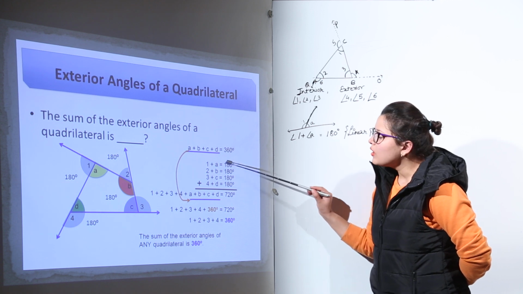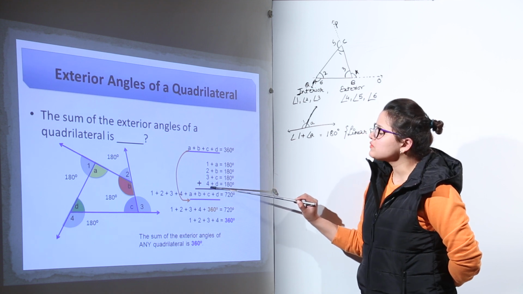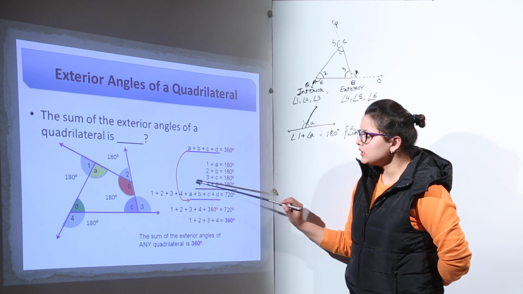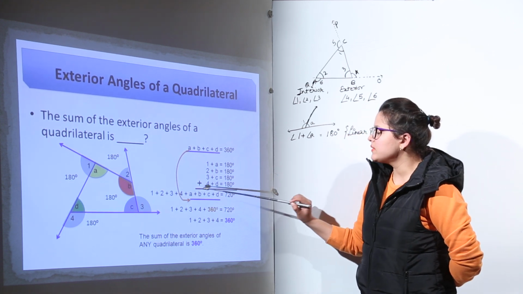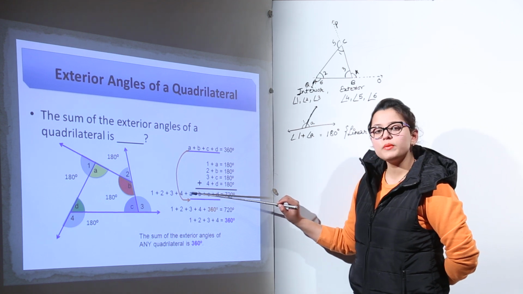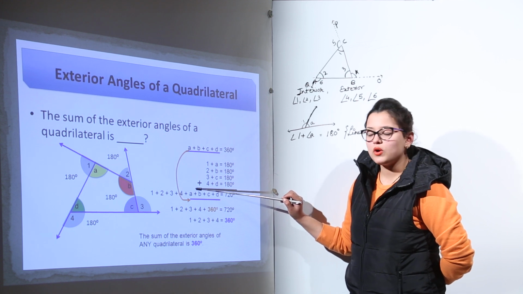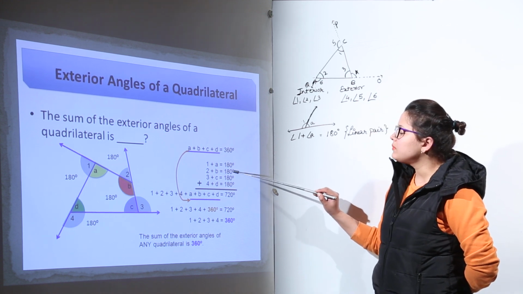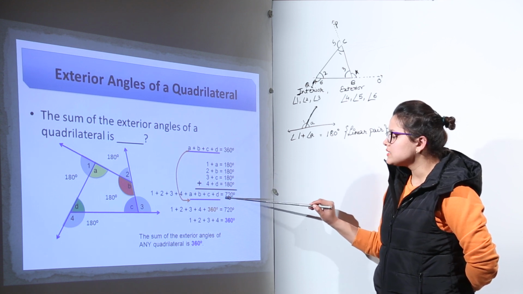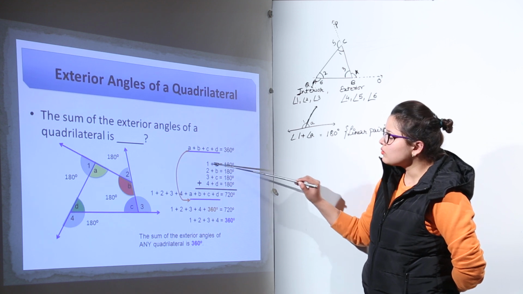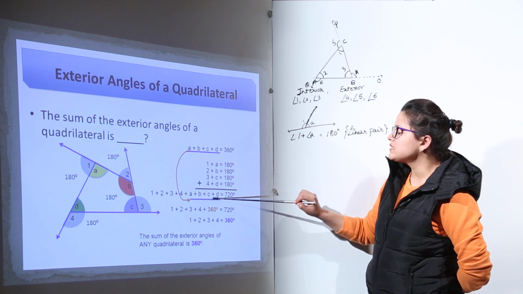If I add them up, on the left hand side we get 1 plus A plus 2 plus B plus 3 plus C plus 4 plus D. What I have done is I have written down all the numbers on one side and all the alphabets together, because no matter how you arrange them, they will add up to the same value. On the right hand side we get 180 plus 180 plus 180 plus 180. Now adding this all up, you get 720, and on the left you get 1 plus 2 plus 3 plus 4 plus A plus B plus C plus D.